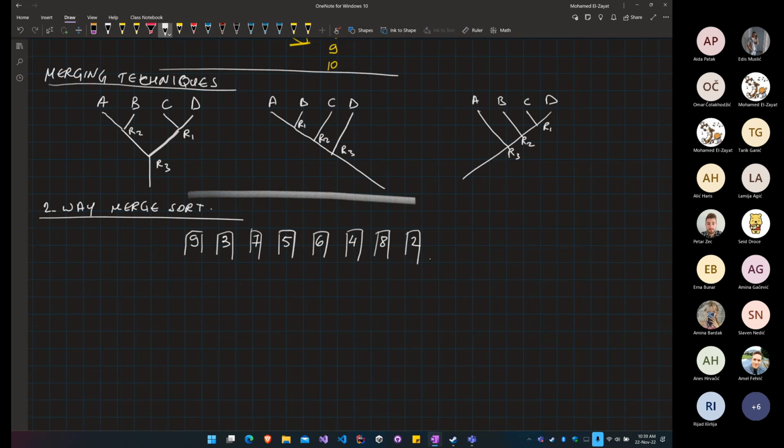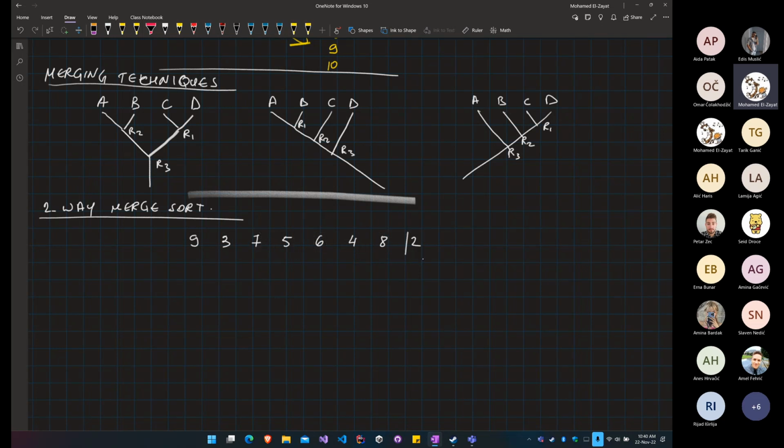So you don't have just a single array. You have 1, 2, 3, 4, 5, 6, 7, 8. You have 8 arrays. And what you usually do is assume that everyone, because everyone is a one-element array, has actually been sorted. So because there is only a single element in an array, it's a sorted array, so there is nothing to sort. It is actually in its position.